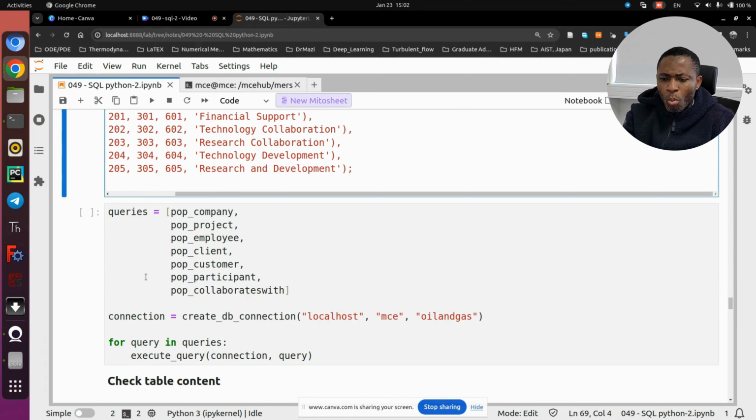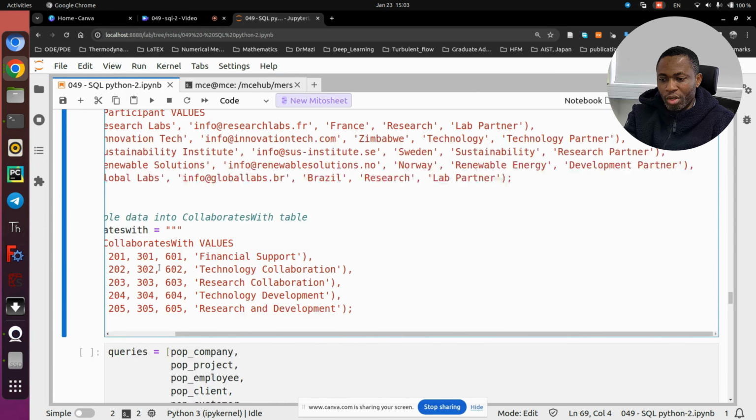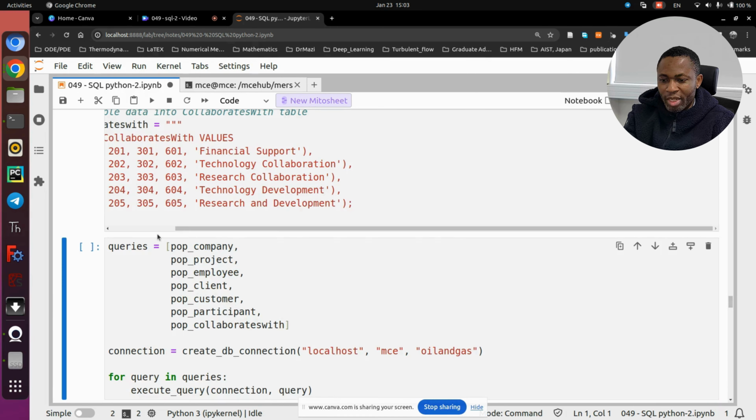Now, because I have multiple tables to create, instead of querying them one after the other, I simply put them again as a list. So I have 1, 2, 3, 4, 5, 6, 7 tables. So I have a list of length 7. And then I just call my DB connection, connect to the database on the server. And then for query inquiries, execute simply does that. The two functions I've defined earlier are the same functions we're going to use. So we'll run this, we have it in our namespace.